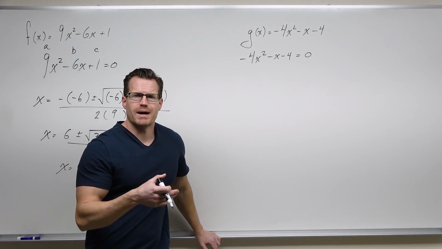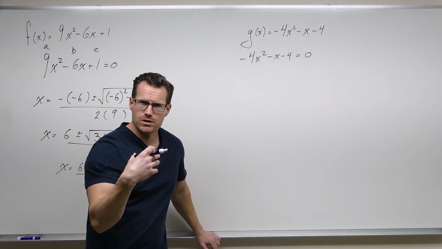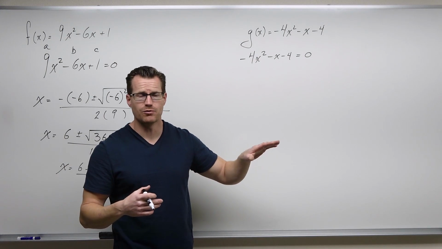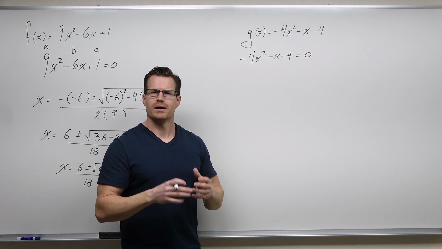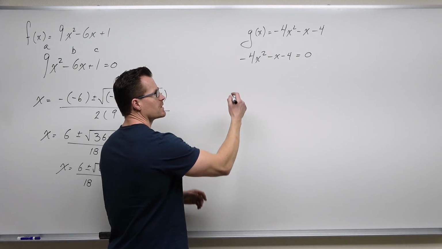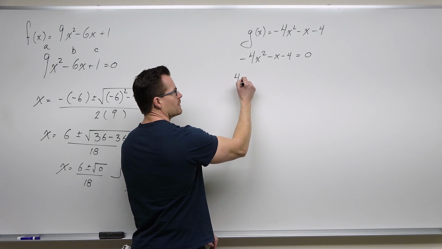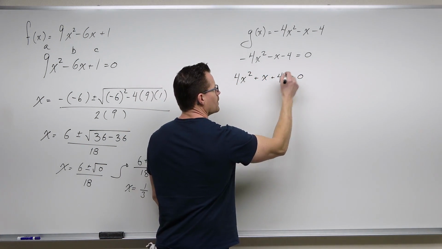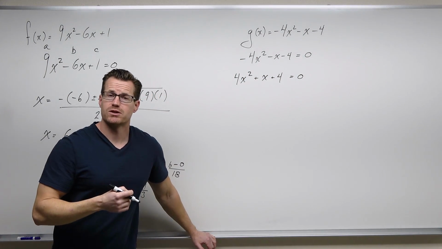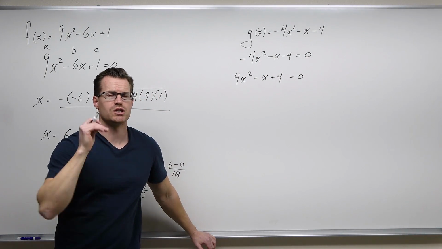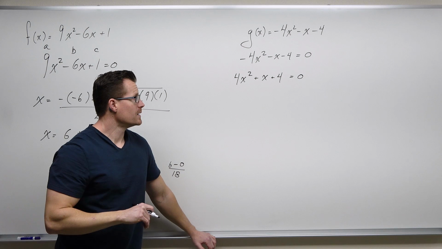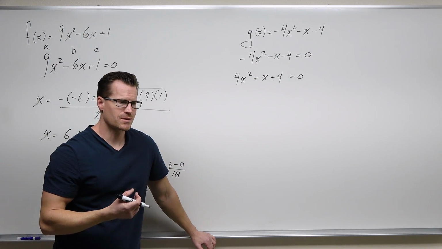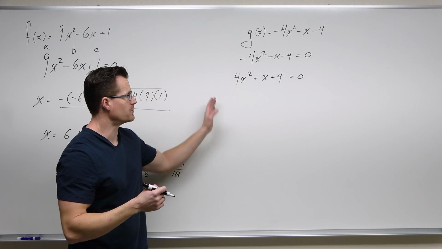So what we're going to do is we're going to either factor a negative out, no problem, or add everything to the other side, no problem, or divide everything by -1, including the 0, you'd still get 0. Any one of those things. Ultimately, all of our signs change. Just make sure if you're changing the first sign, you're changing all the signs. That's important. Now, we try square root method, ain't gonna work. We try factoring, that's also not gonna work. There's nothing that adds to 1 and multiplies to 16, 4 times 4.